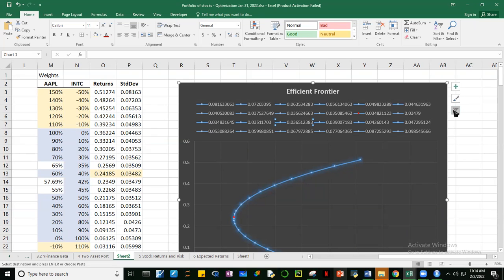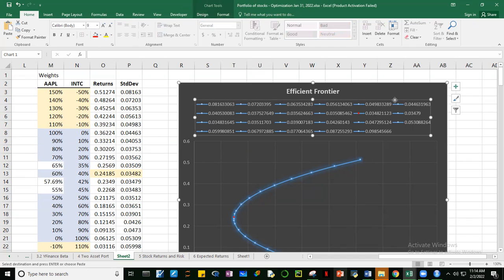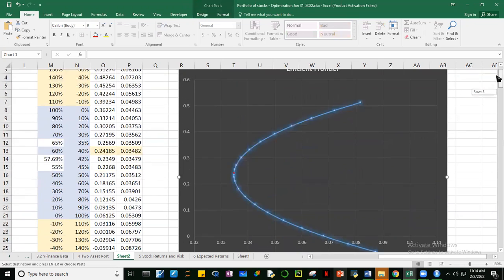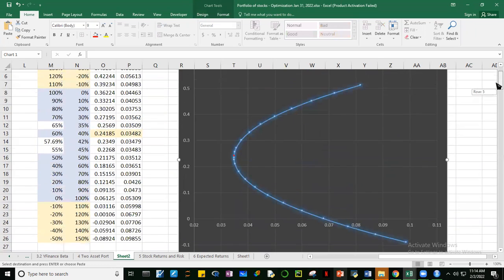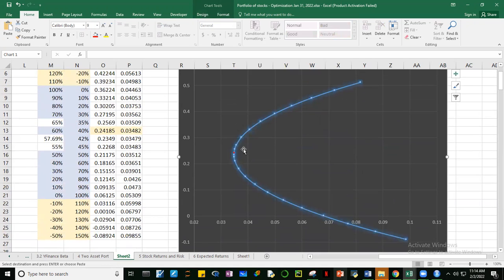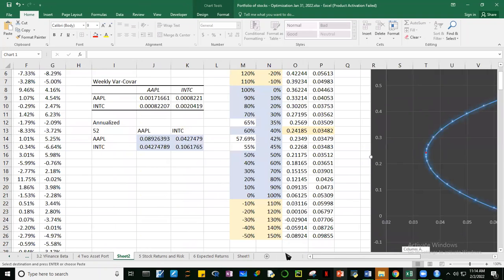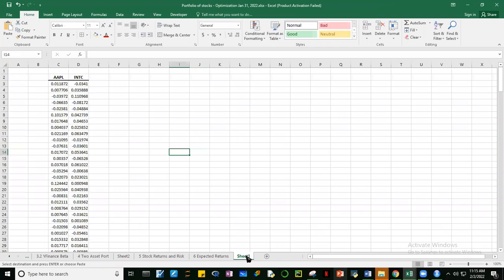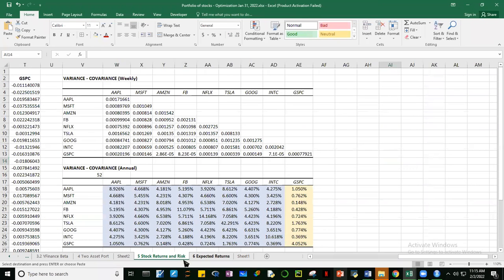Okay, anyway. So what's an efficient frontier? An efficient frontier, guys, tells us of the different combinations of portfolio, okay, which we will be explaining in a while. But this is the end goal in mind. And then once we're done with this, we're going to work on the last two worksheets.